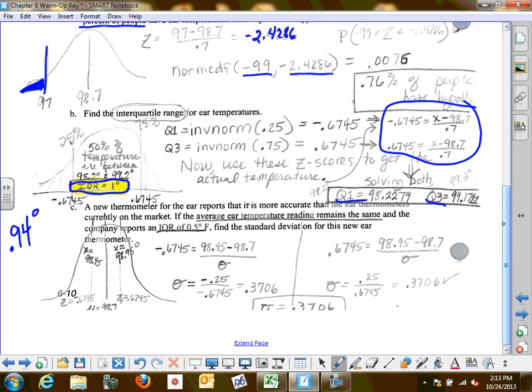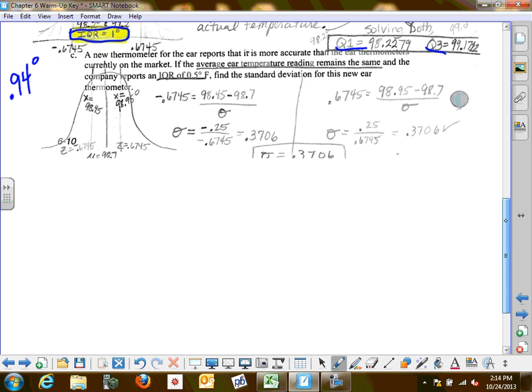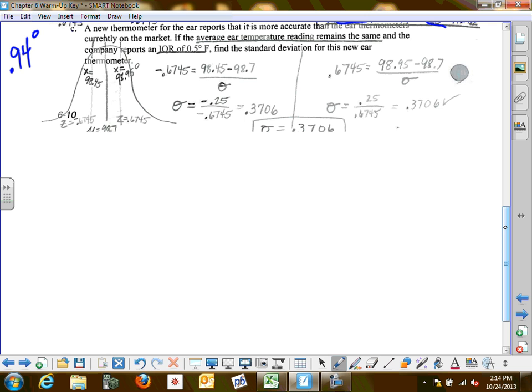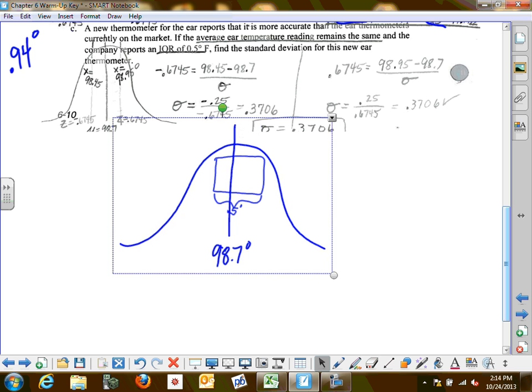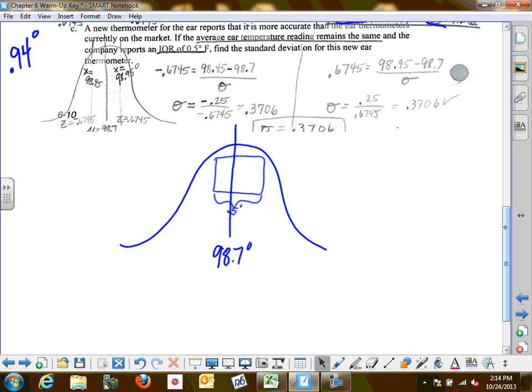All right, the final one. This one seems to be the one that we had most trouble on, so let me walk you through that. When they tell you on this problem that the IQR, which is stated down here in degrees, is 1/2 of a degree wide, that has to do with the variability. IQR has to do with the spread. If your IQR is smaller, then your curve's going to be smaller, and it's going to be shifted in. So when they're referencing the size of this IQR, it's indicating how spread out the data is.